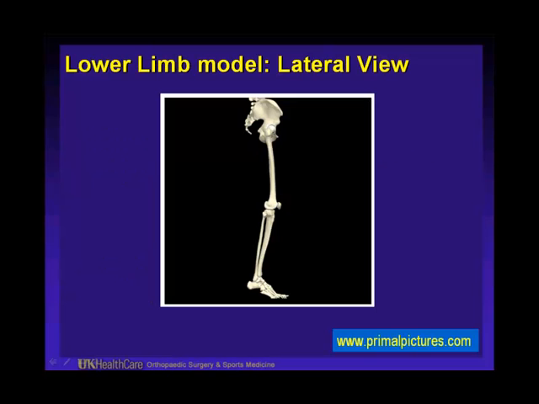Looking at the lower limb model, the lateral view, you can see the right hemipelvis up above, and we'll add the muscles. I think this is very important to understand what the muscles do, where their origin and insertions are. And this is much more exciting than looking in a textbook. So you can see we've added our hip abductor above, we've added the peroneals down below, and the toe extensors. And then we add the great toe extensors, add the hamstrings.